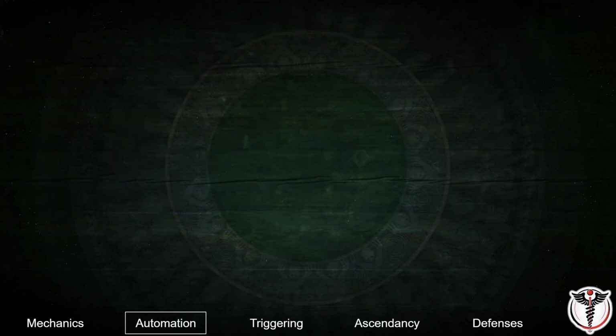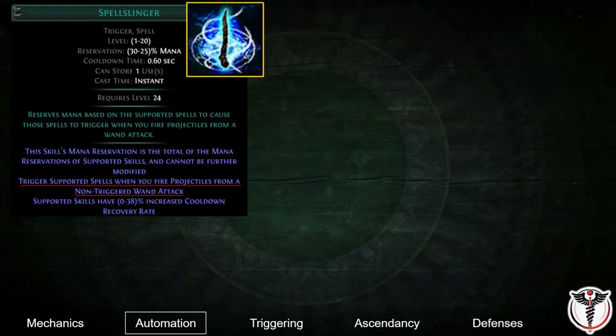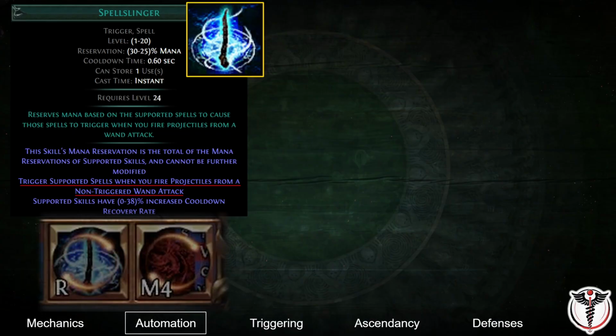We have 2 skills that we need to automate: raising the zombies and then body swapping to them. I'll cover these one at a time and then show how they fit together. Spellslinger is a hybrid gem with both an active and support portion. The active Spellslinger skill goes on our skill bar and upon use turns linked spells into a pseudo aura, reserving mana and in return triggering those linked spells when we attack with a wand. We link this to body swap in our 6-link body armor.